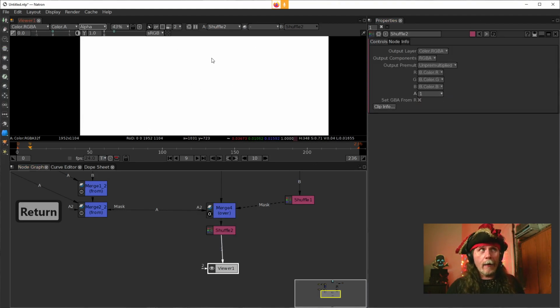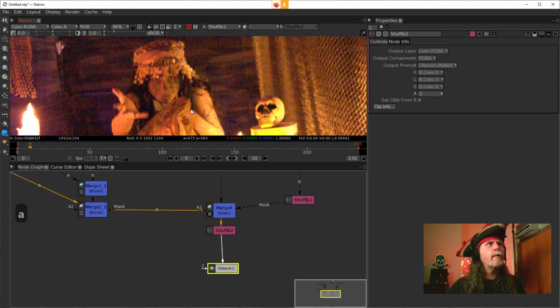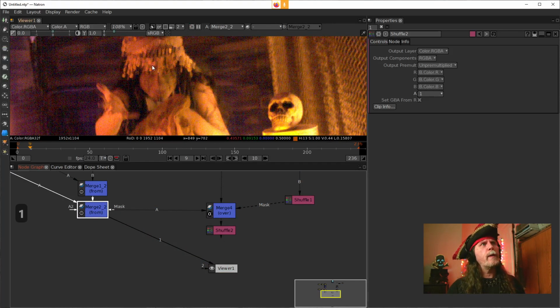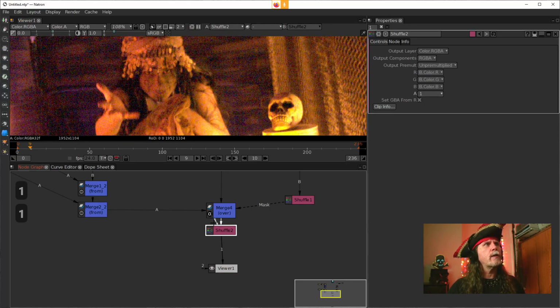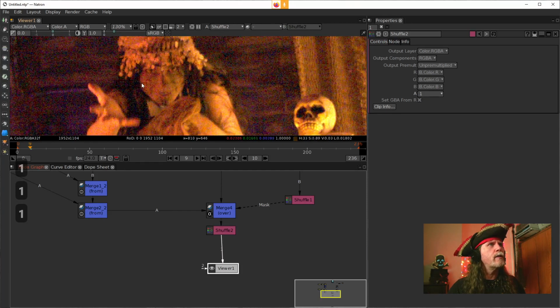And then get off of viewing the alpha, which is why it looked weird to me. There we go. So we're going to have one of two results, and I think we're getting the proper result right now. Let's look at it before. This is before. We can see we don't have any eye detail, and then after we sort of have the eye detail. Now the question is, am I doing the right thing?